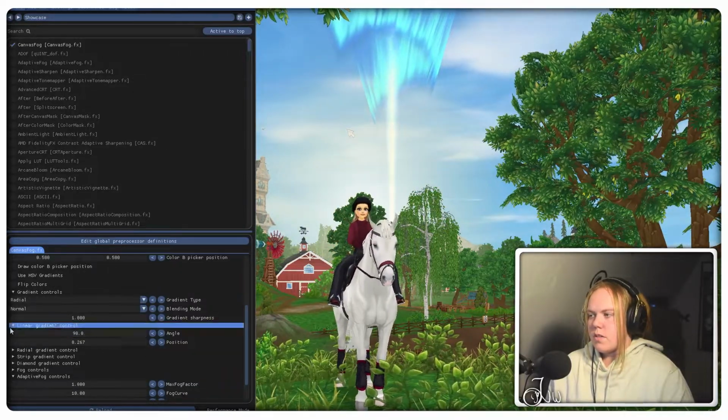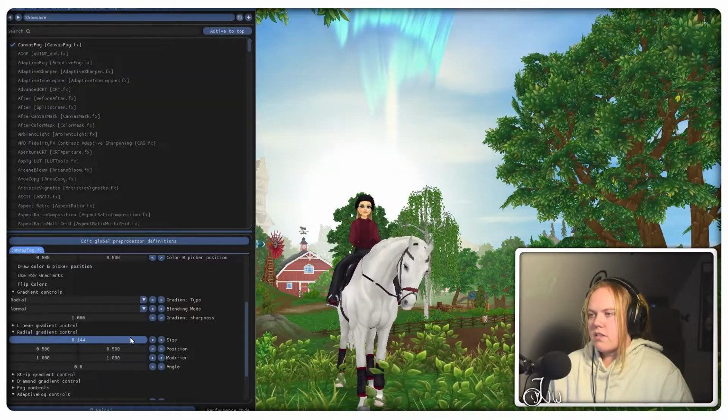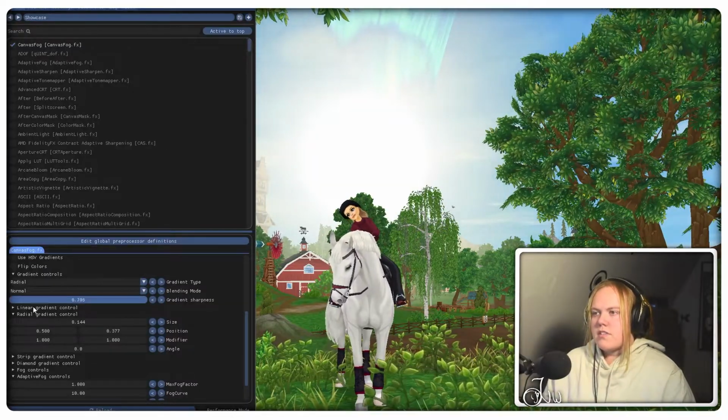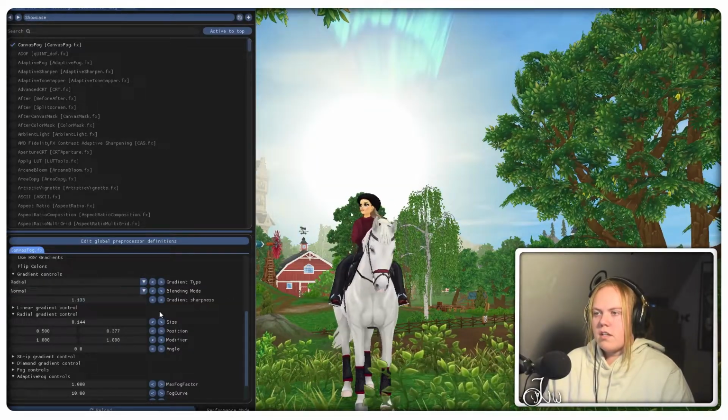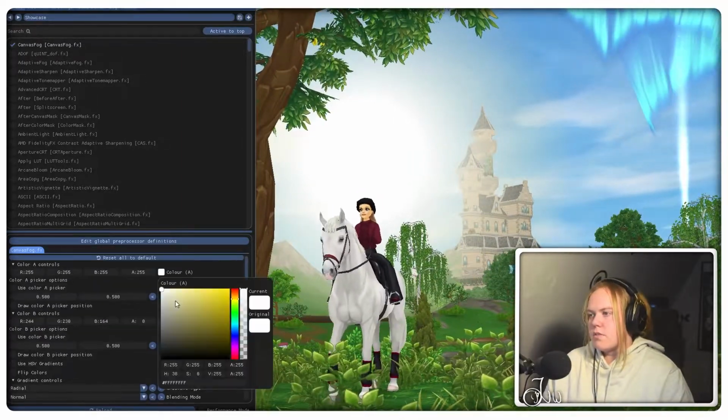Now for this, we go into the radial gradient control, and I'll adjust the size. Let's make it a little bit bigger. There we go. And then by using this one, you can adjust how sharp you want the gradient to be. I usually keep it to around default, unless I want something really specific.